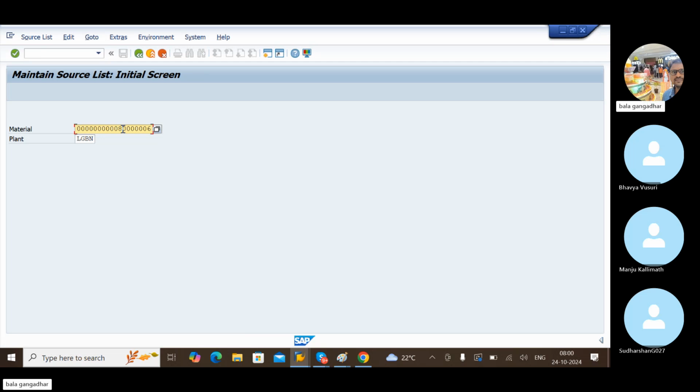Material and plant, both you can enter. Now if I click enter here, let's see the difference. What happened? It won't allow creating a source list here. It shows that the material is flagged for deletion.